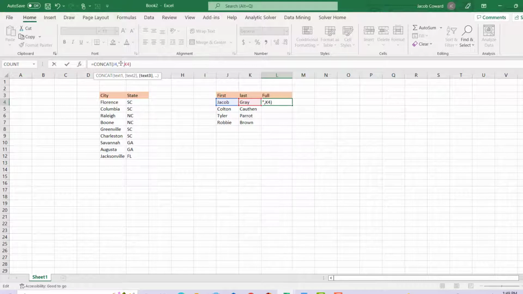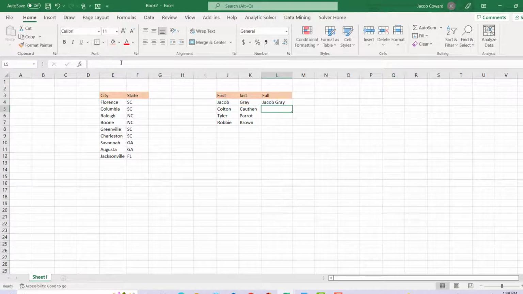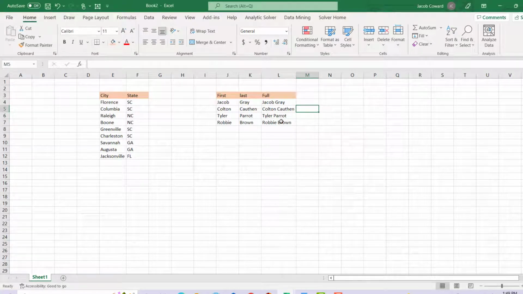That tells Excel that you want to add a third element, so to speak. You're going to concatenate a third element into that cell. Then hit enter, and as we see, the names are separated. I can just drag it down, and there we go. All those names are perfectly formatted, just the way we want it.